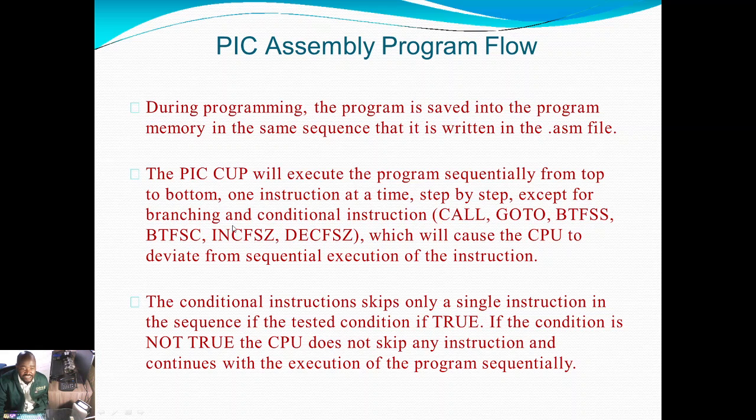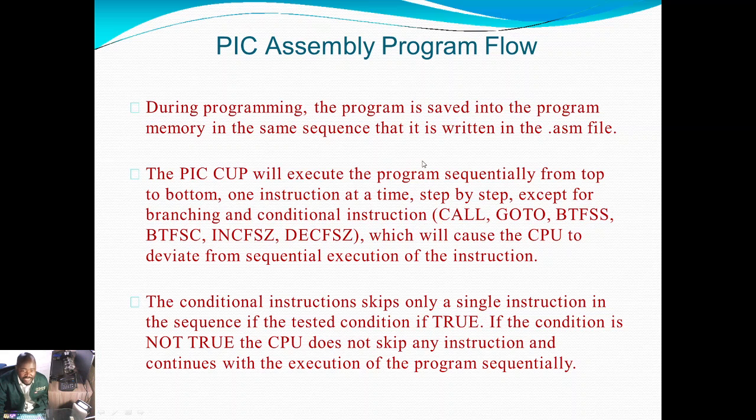These are conditional instructions. They skip only as your CPU executes instructions and you come across an instruction that says skip if set, and indeed the condition is true, that particular thing you are testing is set, the CPU will skip only one instruction.